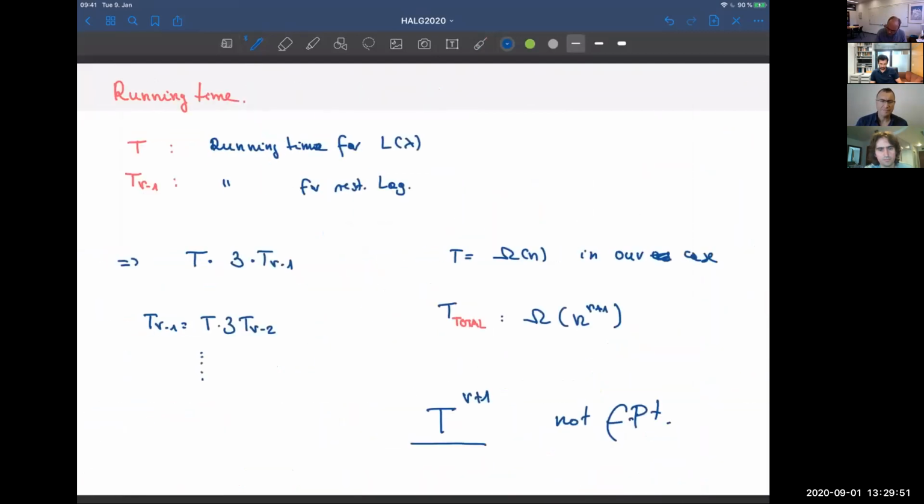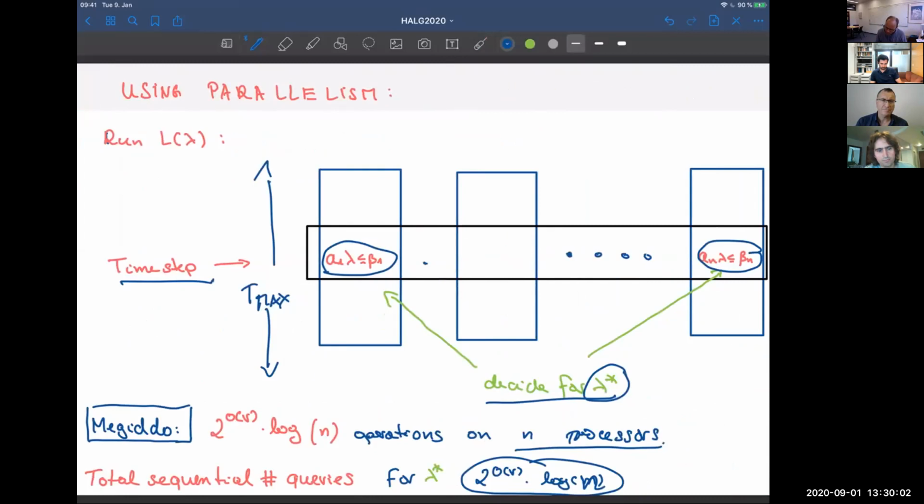So here you see we had omega of n in the running time because we had to stack up these individual problems when we run them sequentially. But when we don't run them sequentially, we have an extreme saving in terms of queries for lambda star at each time step, and we have at most T max, and this T max is the maximum time that we have for the individual problems.